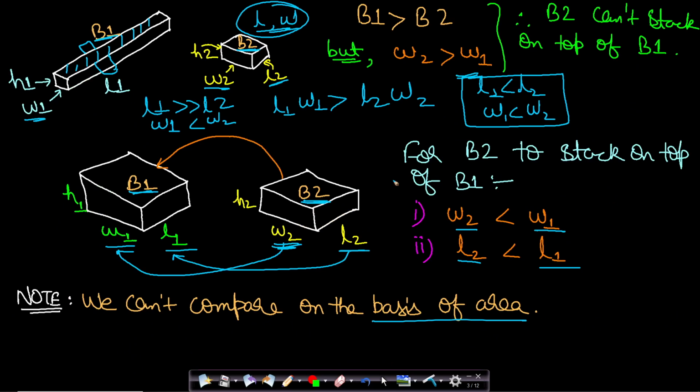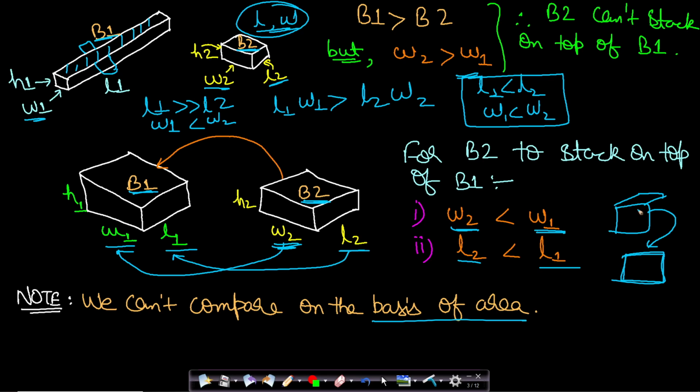Like in the previous case, I already told you that strictly means this W2 should be less than W1. Now if you make the same boxes multiple times, there will be no benefit, because boxes having the same dimensions cannot be put on top of it, since it needs to be strictly decreasing. The dimensions need to be strictly lower than the dimensions of the base box.